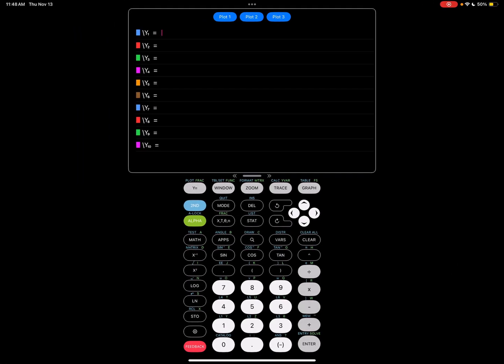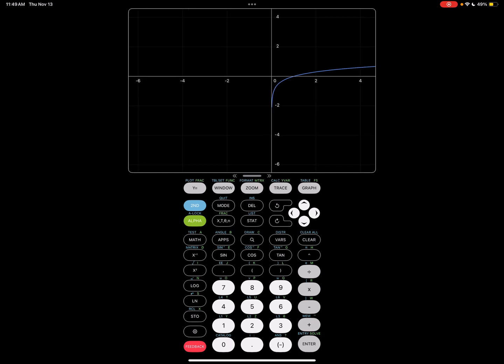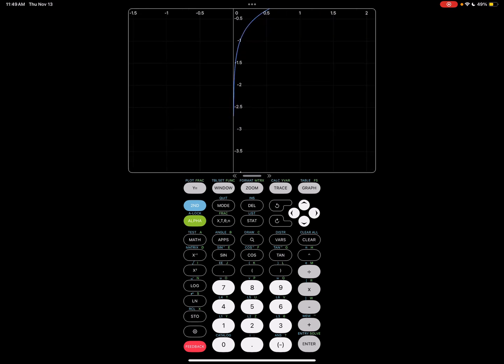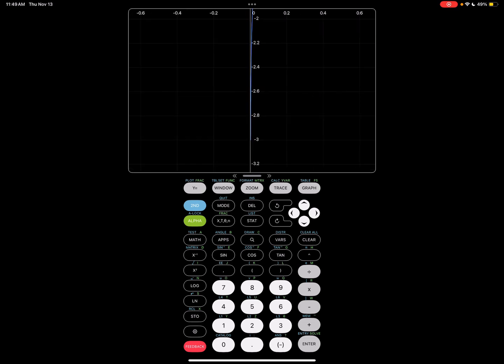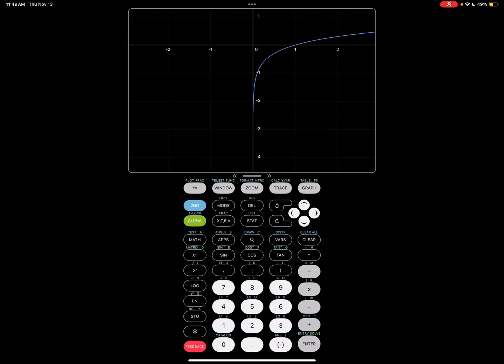I've got my calculator here. We're going to begin by sketching the function just log base 10, so I don't need to write a base in there, but log of x. I know its base is 10, so it's understood there. Let's look at our graph. So this is the shape of our graph. Your graphing calculator might do like mine and look like it actually stops going down, but that's just your calculator's inability to sketch perfectly. It does keep going down and down and down, approaching that vertical asymptote.